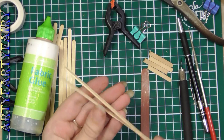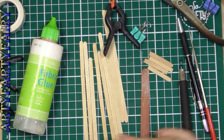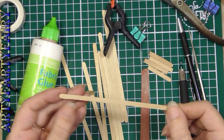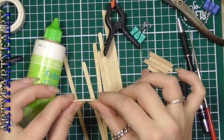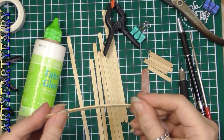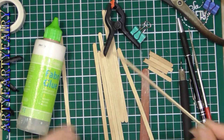Select 2 good strong ones, grain going straight, no wonkiness, no weak bits. If you bend it and you see that it's bending really crazy in one place, then it's obviously a weak bit. You need it to bend, but you know, that feels a good one.